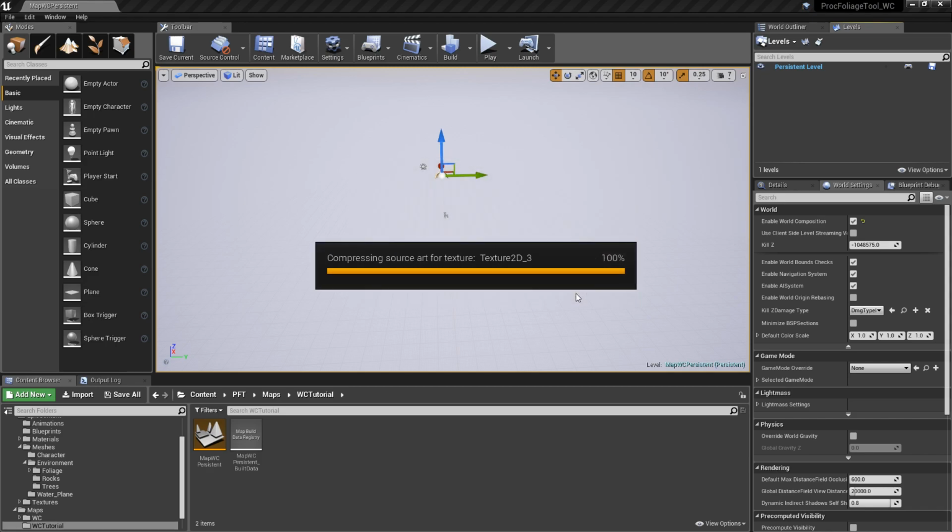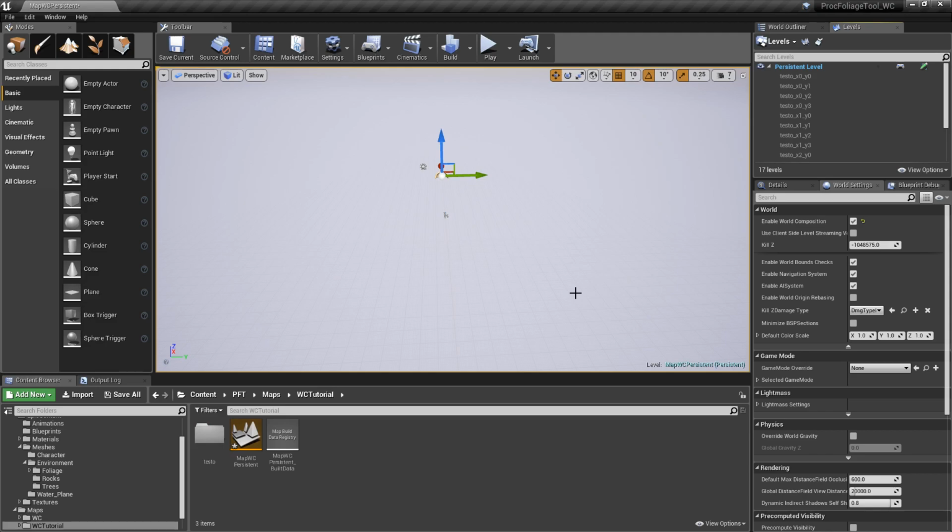And you need to leave Unreal to do its thing. It's obviously going to take a couple of minutes here to import all of the different tile maps. And when it's done, it looks like nothing happened, right? So go ahead and click on Save All. But notice that now right here on the right hand side under Levels, under the persistent level, you have a bunch of additional things, right?